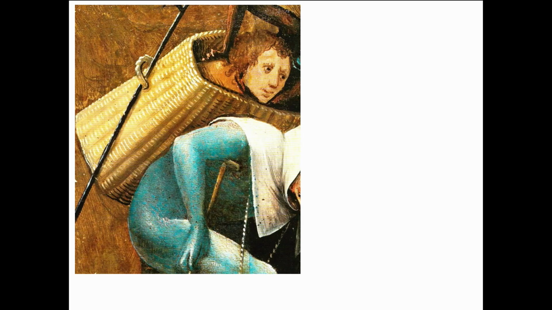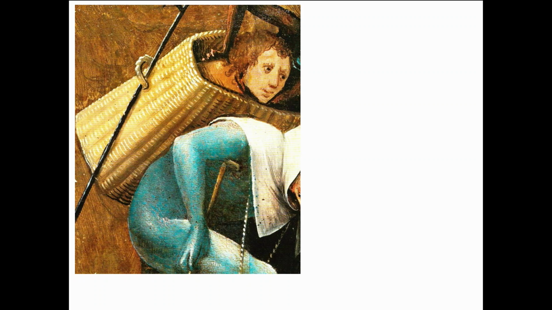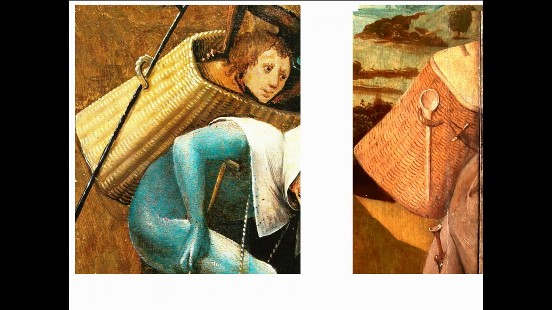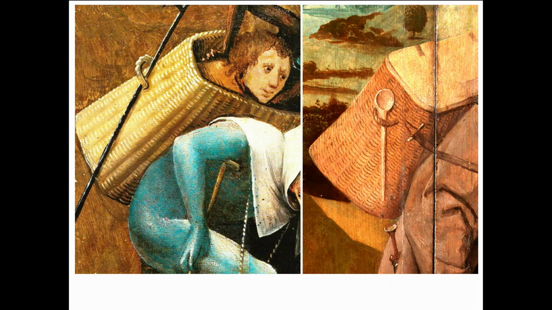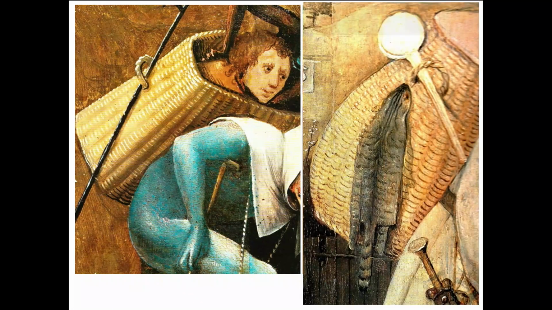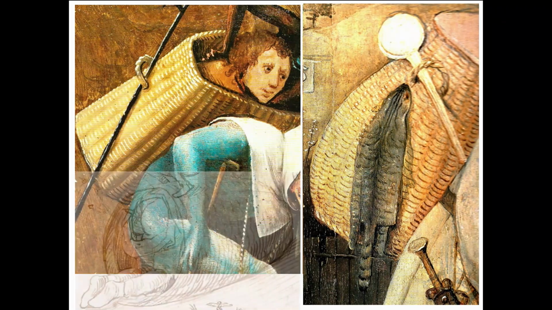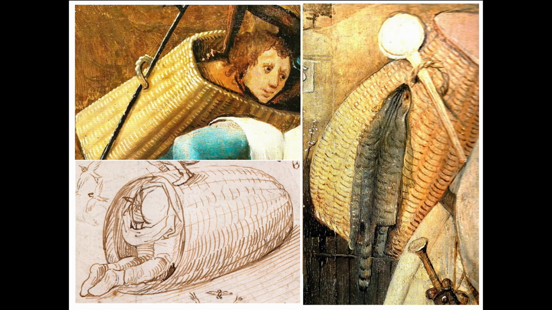The basket appears quite often in Bosch's paintings and drawings and the material attributed to him. And this is a detail from the Vienna triptych, which is unfortunately not here, but you can see how clearly the basket is designed and how clearly the wicker work is given with white or brown lines. And a similar basket appears in the Haywain outside, and also in Rotterdam. And if you compare the material, then you will find in the Vienna drawing as well a basket, so you can compare which basket the drawing fits better.